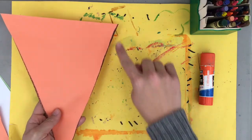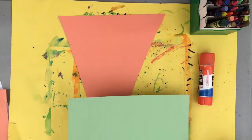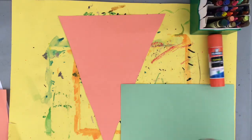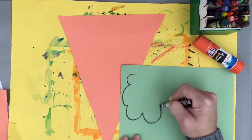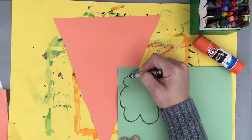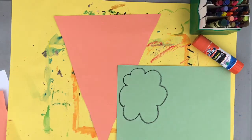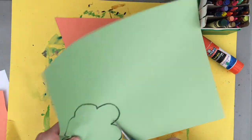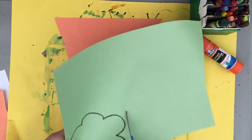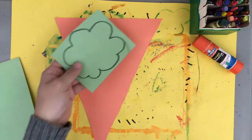So we're going to use the biggest triangle you make, and I'm going to turn it over so that the black planning lines are on the back, and then I'm going to do the green for the top. Carrots grow down in the ground. When you see them growing, all you see is the top part, which is like a bumpy oval. Remember, we practiced so many different types of lines. We're going to do a wavy oval for the top of our carrot, about the size of your fist. And then we're going to cut that out. And again, 2 fingers in the big hole, 1 thumb in the little hole, and bring your paper to you. Sometimes if you cut your paper in a square smaller, it's easier to cut out the shapes you need. So I'm going to just cut that out.